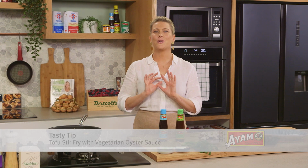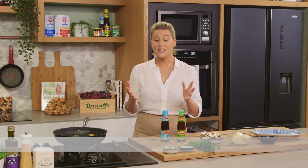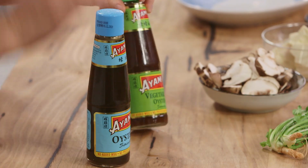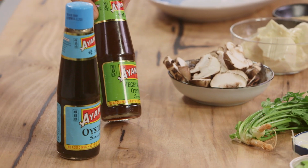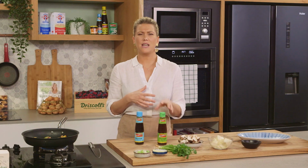I have a pantry full of delicious condiments that I use on a regular basis, just like oyster sauce. But when my vegetarian friends or my vegan friends come over, I have to make sure I have an alternative. And this vegetarian oyster sauce is a fantastic alternative. It's actually made with mushrooms, so it really has a beautiful umami, savoury flavour.